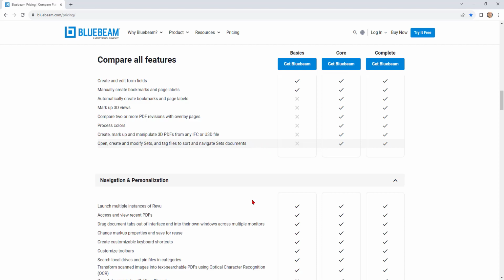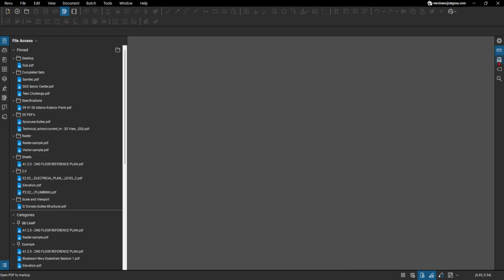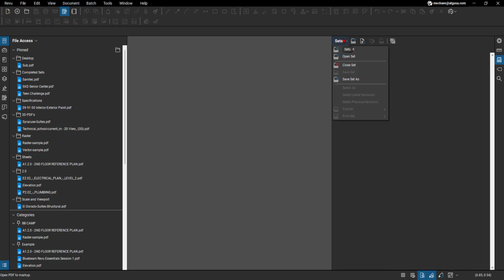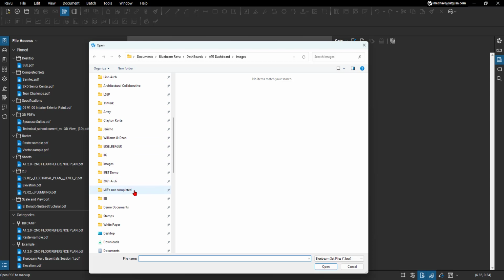So you can't use the sets panel, which is proprietary to Bluebeam, by the way. So what is a set? It is a set of documents that don't actually live together, but are shown together with this app in Bluebeam. It's not an app, it's a panel. I know everyone's gonna comment on that.